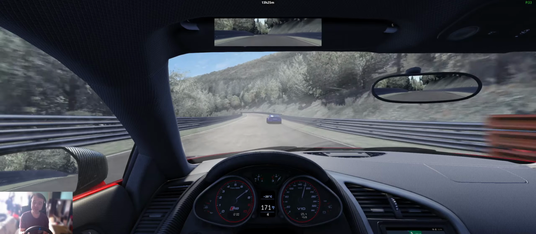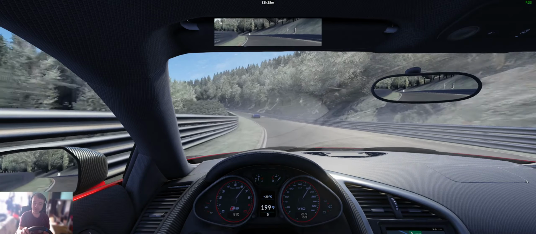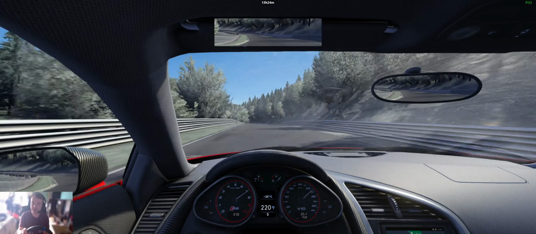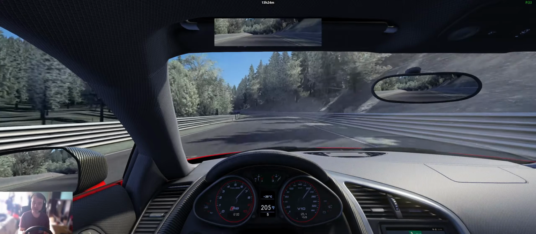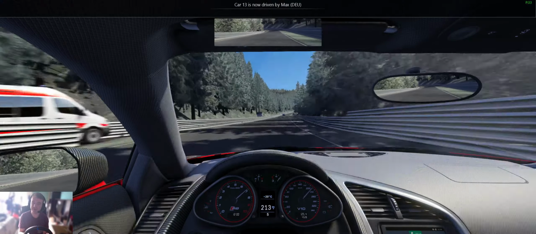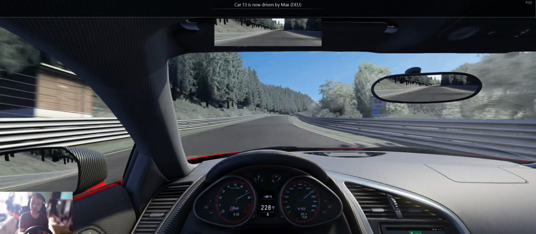So if I'm going to overtake anyone, I need to pass them on the left. I believe that's the rule. So that's a GTR GT3. So as I said, this is a mixed server. There's race cars and road cars. So you can see him disappearing in the distance, and it's just a fantastic experience, honestly.